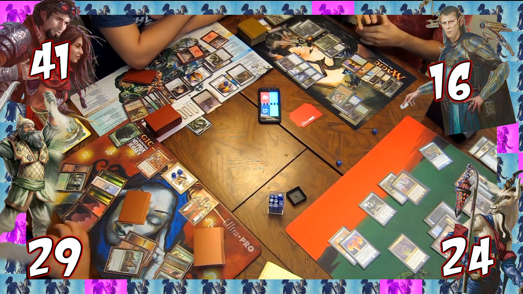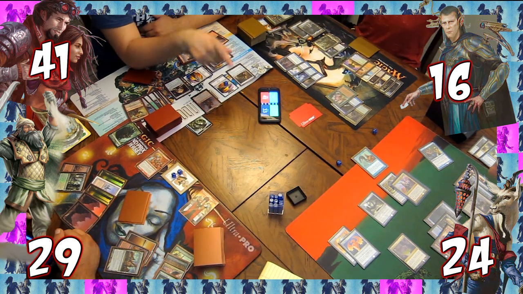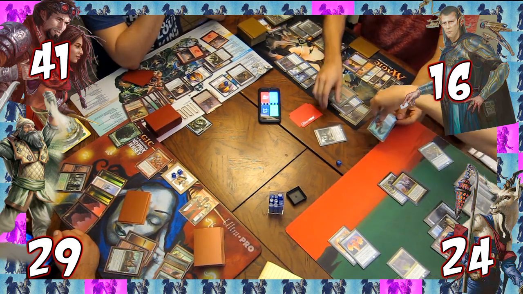Turn 10. Josh starts his turn by casting Gilded Drake to steal Tristan's Psychosis Crawler, which means bad news for the guys. Even if Tristan gives it to someone else with Zedruu, Josh is still going to get it in the end. Tristan just lets the trade happen.